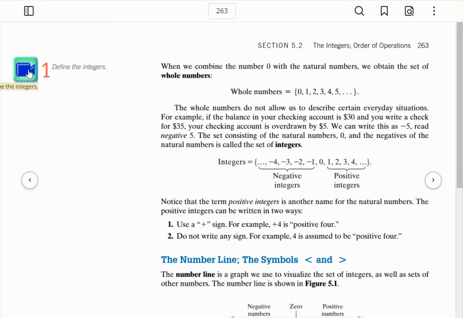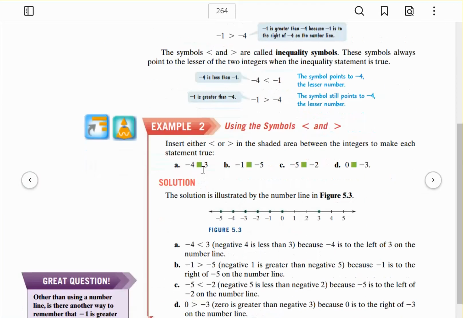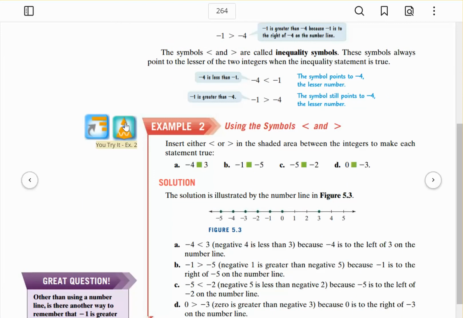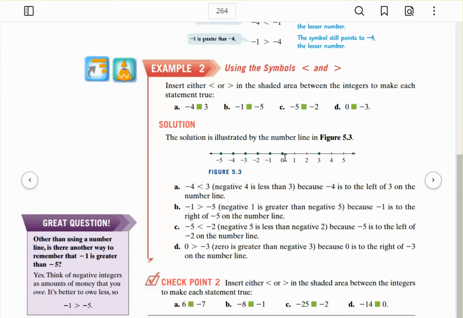There's also videos. These are the same videos that you're going to see as you're doing the lessons before you do your homework. So I'll show you that shortly. But notice that's actually very well done. So you could be going through here, and then when you get here, there's a "you try it," and I'm not sure what this is. Oh, it's a video. So anyway, you can kind of check that out.